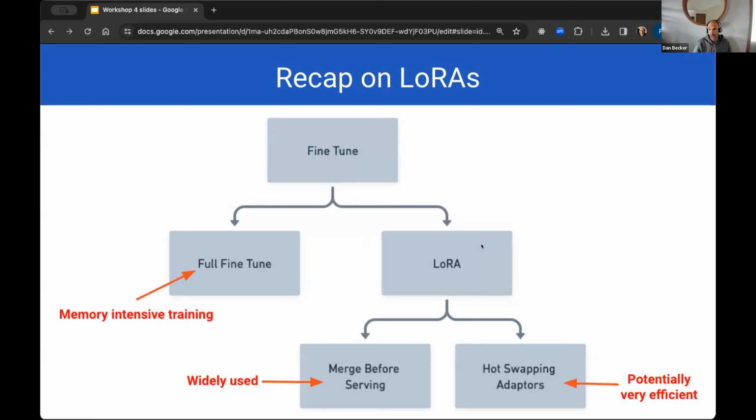But as a practitioner, the things I think you should know are these. Full fine tuning: if you have enough data, it does have some advantages, but it is memory intensive at training time, and so it is not so widely used. Merging the weights of the base model with your LoRA so it's all in one file, or if it's very large, one sharded file, is historically quite widely used. That's what I've historically done as a practitioner.